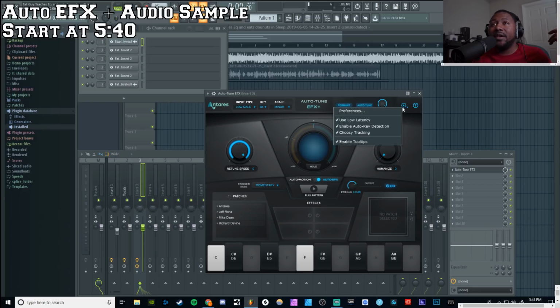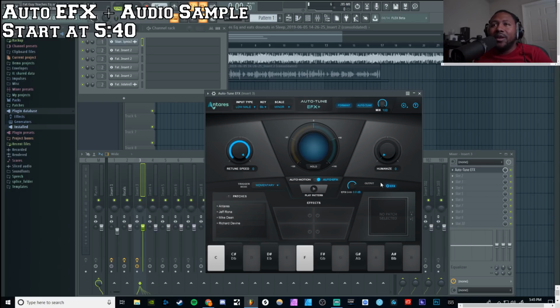Then you have, what's the thing called? The settings bar, where basically you have your low latency mode. So this is low latency for if you want to use it for tracking. You also have the choosy mode and loose mode. I think it's choosy and aggressive or loose, so you can turn it on and off. So if you want a different style of Autotune, the choosy mode or the old one, it's up to you. Unfortunately, you don't have the old school Autotune like the Pro, which has an Autotune 7 algorithm, which is really cool.